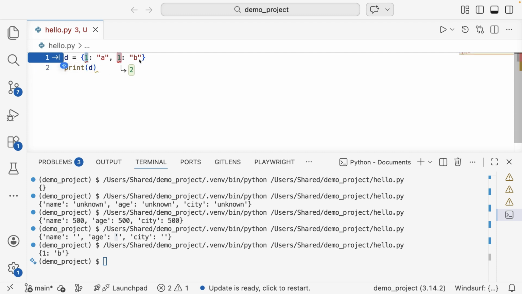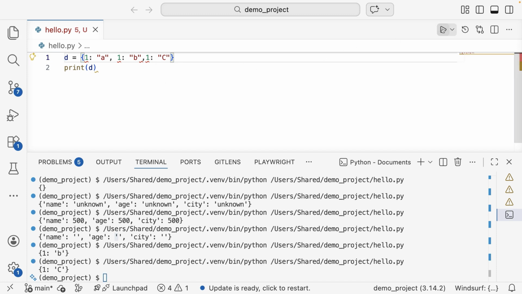If there are any duplicates, the last value wins. Let's say we have another item in the dictionary with this C. So what's going to happen here is the last value wins, so it is going to print C. So that's how in a dictionary, if you have duplicates, the last one always wins.